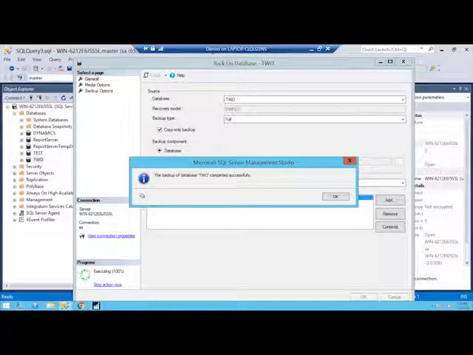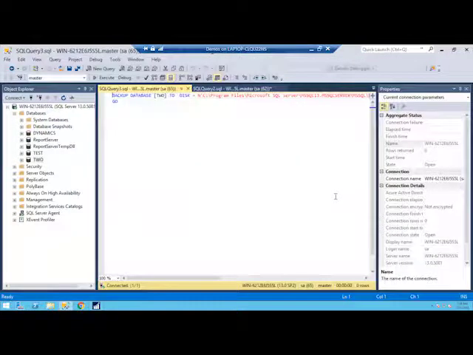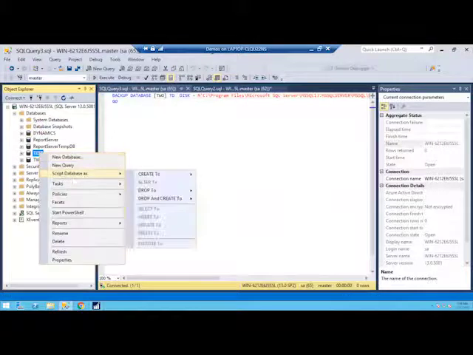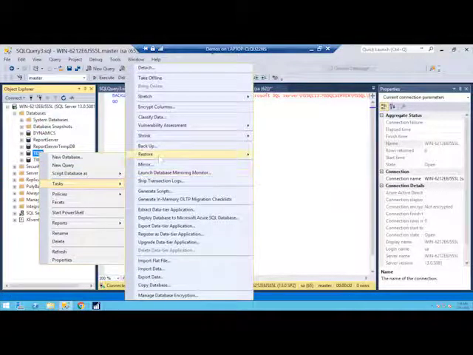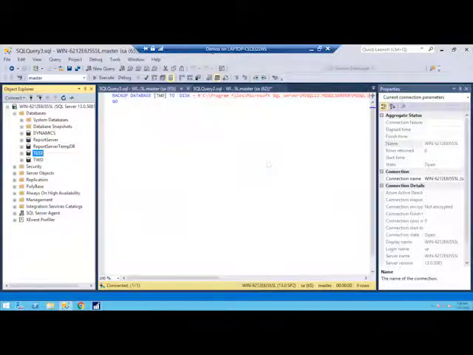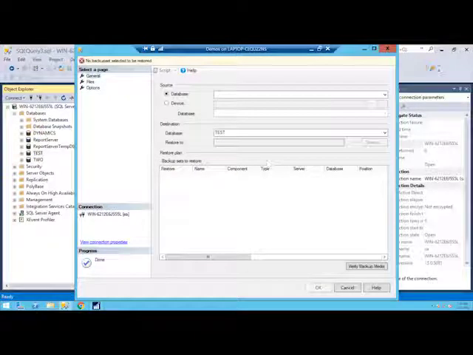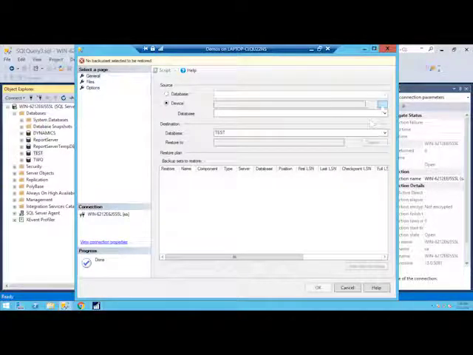All right. Now that that is done, we're going to create a restore script. So we're going to right click on the test company, task, and restore database. Here we're going to select the database that we backed up.